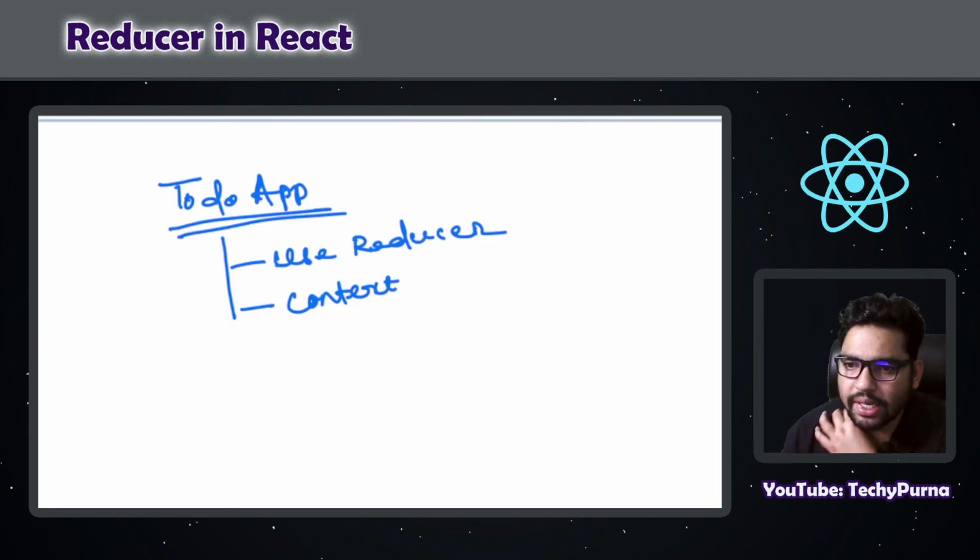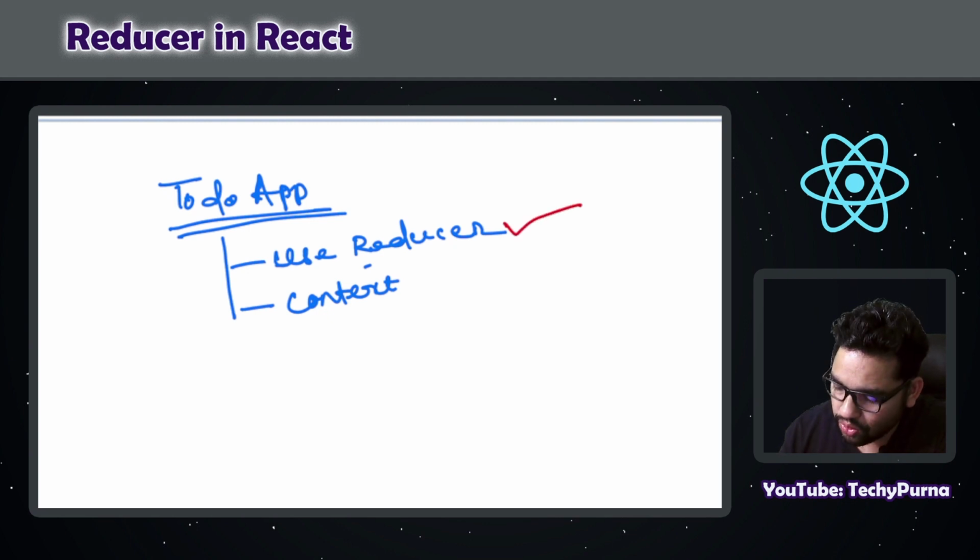So guys, I have already converted my state-based component, the to-do list, using reducer now. So this is already done. So what we have to do now, right? I will have to work on the context. So why do we need context basically? Context is needed when you want to manage the global state. And what is the need of global state?